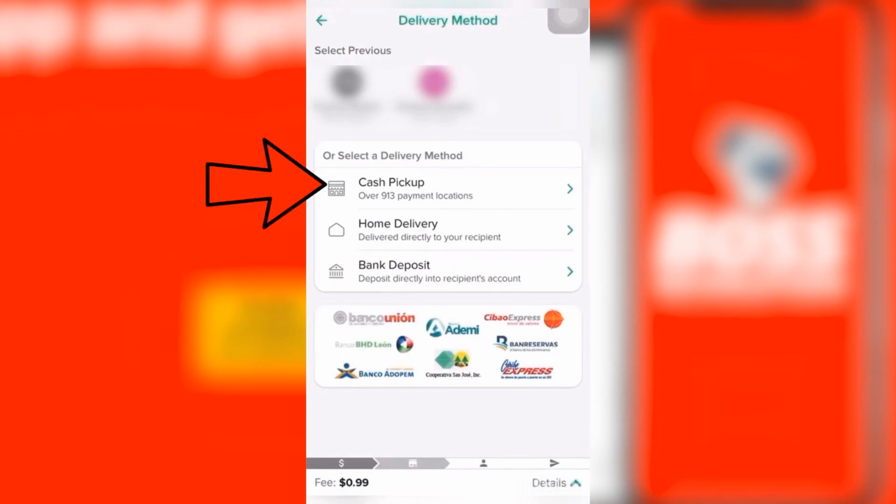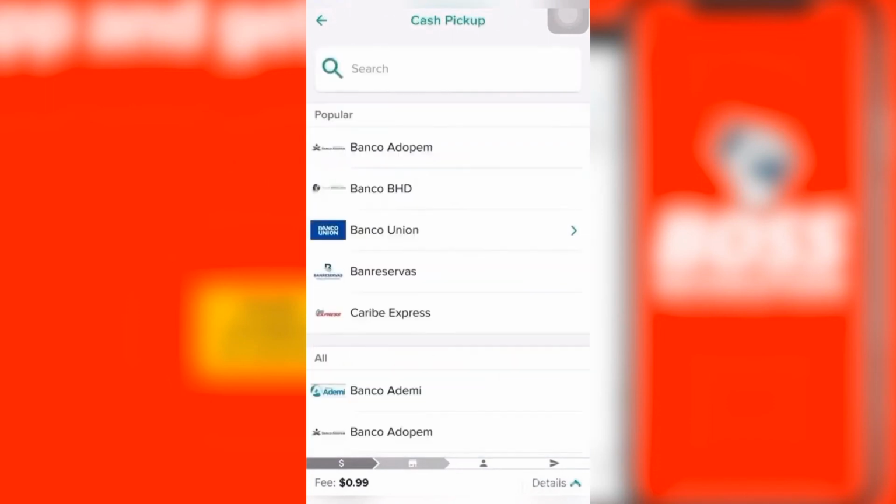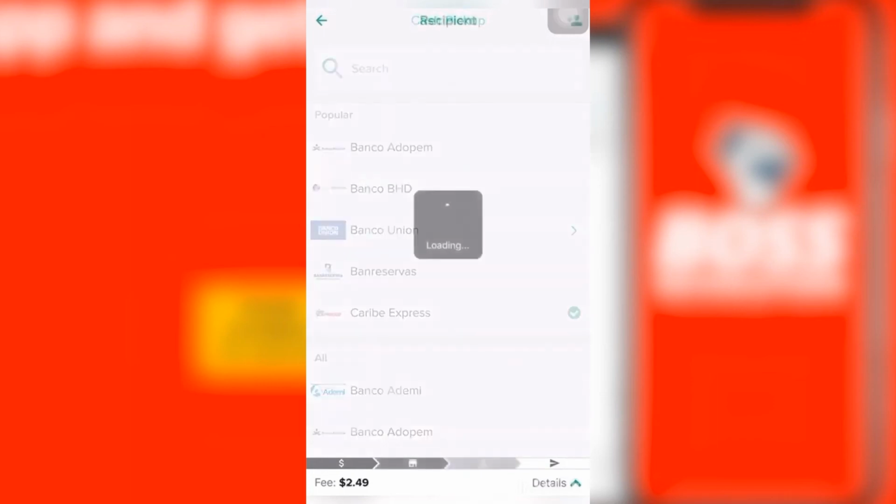This would be for the other person to withdraw the money from a Boss Revolution Money branch. This new window opens, where different entities appear from where the money can be withdrawn. Here you must select one of them, the most comfortable for the beneficiary. You can talk to him to coordinate everything. We select one of the entities and automatically go to the other window, where our cell phone contact list opens. Here we have to select the beneficiary of the payment.